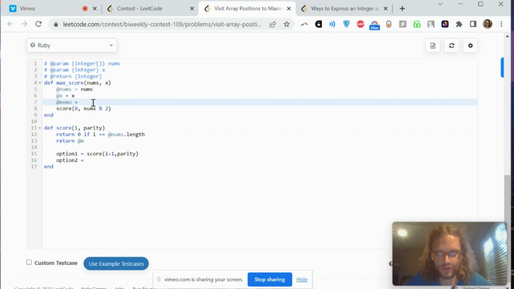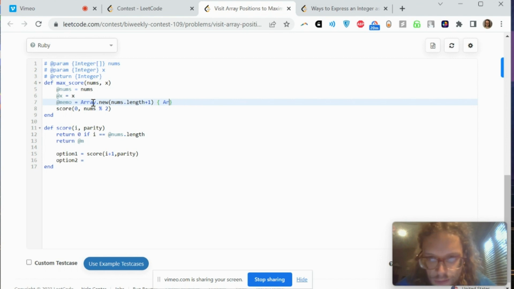So memo is going to be array.new of length nums.length plus 1. I need the other dumb case. And then in here, it's going to be array.length.